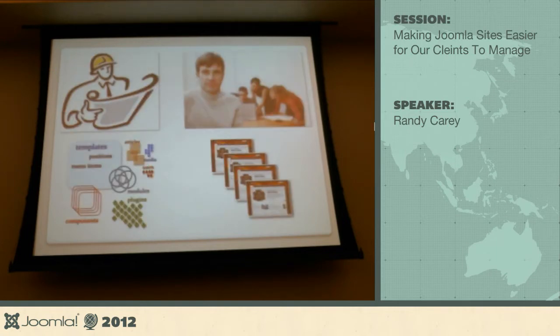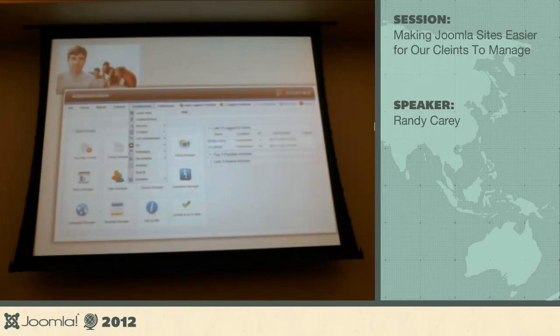The common user maybe only uses the site CMS once a week, or less than that. Some use it more often, but they see the website as a series of pages, and they see a page as different pieces of content. We look and see all the technical things that go behind it. And so when we build a website and we've got all these things like K2 and things like that, we know what they are, but does our client know what they are?